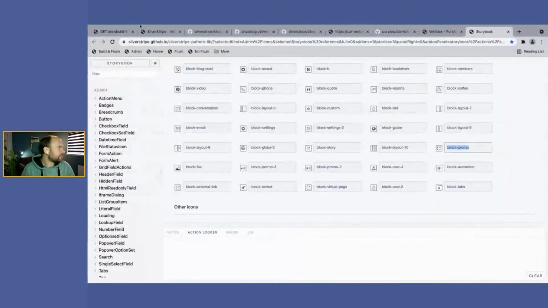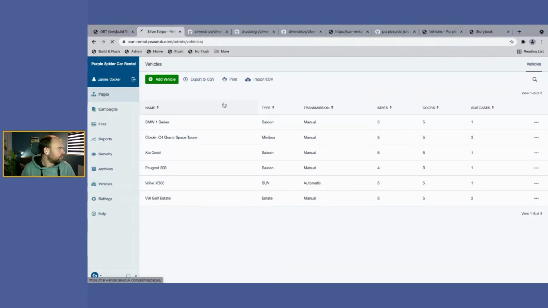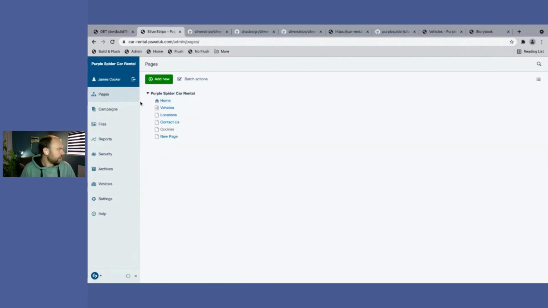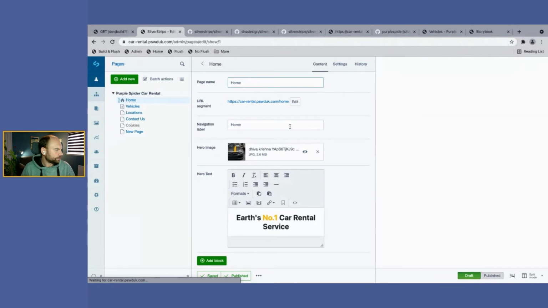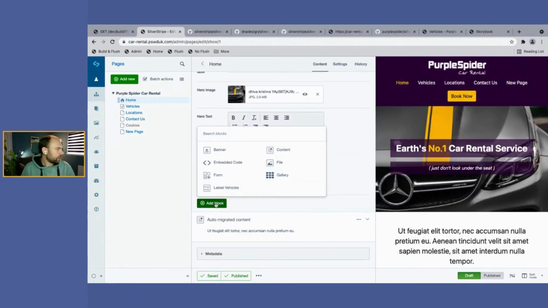So why don't we go ahead and do a dev build and see how things are looking in the CMS. So we jump back here, and let's jump into the home page this time. Let's click on Add Block, and you can see here we go. We've got our latest vehicles block with our nice little icon that we chose.